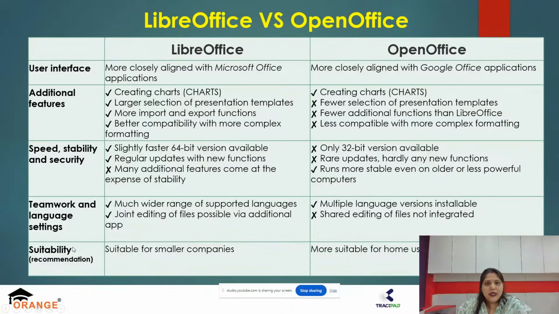Where can we implement these software, or where are they recommended? LibreOffice is suggested for smaller companies. On the other hand, OpenOffice is suggested more for home users. I hope the difference is clear. It's not majorly in the functionality, it is majorly the integral part of LibreOffice or OpenOffice where the change is there.